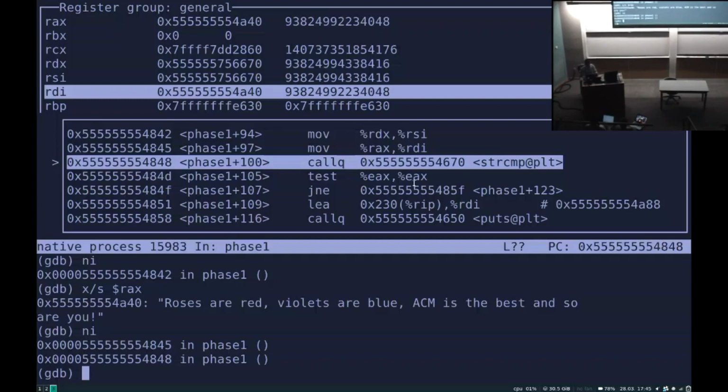Okay, cool. So now here, we call a function called string compare, which is just the regular string compare function in C. Does anyone know how this one works or would like to explain it? Because it would help in trying to figure out what this next line will do.